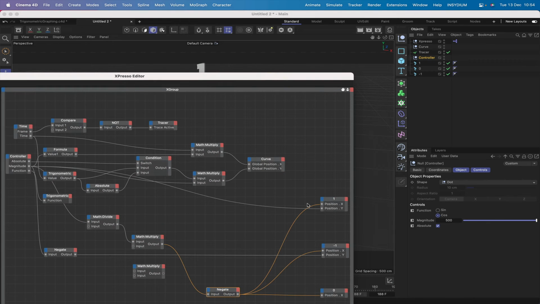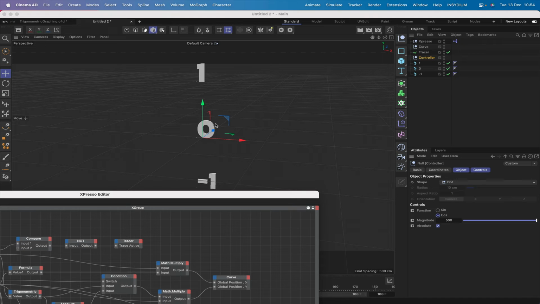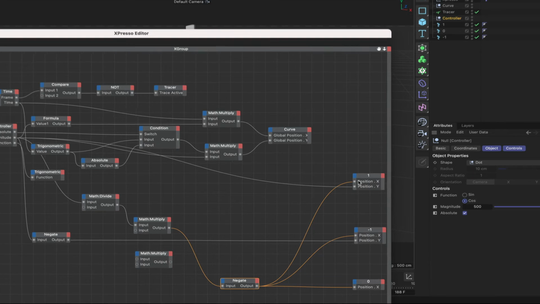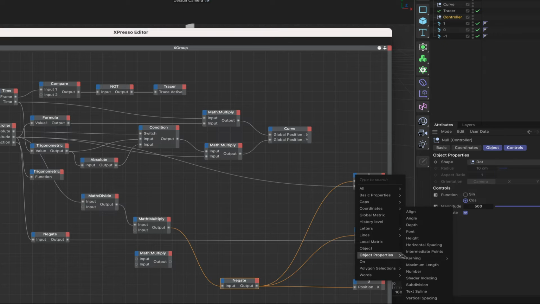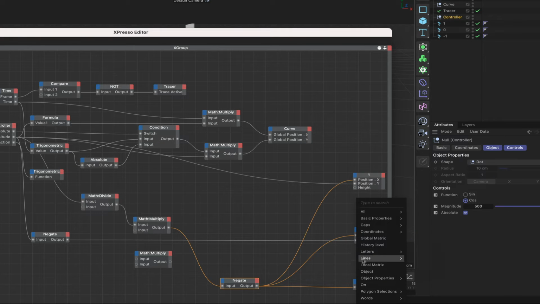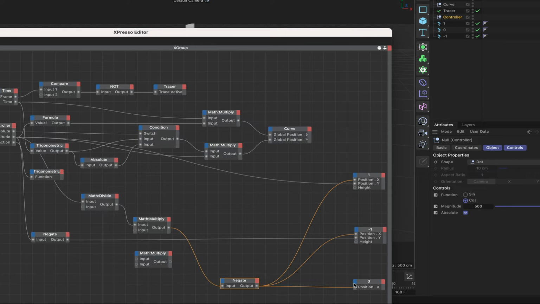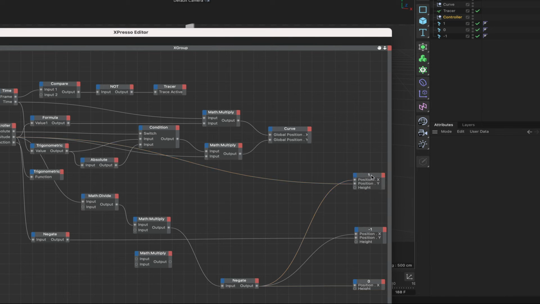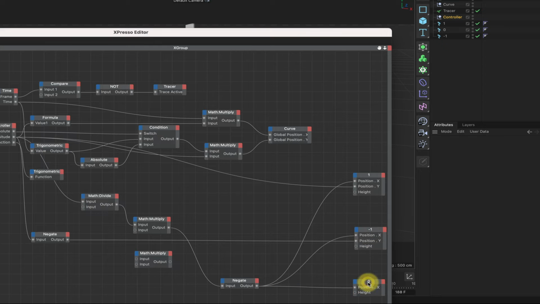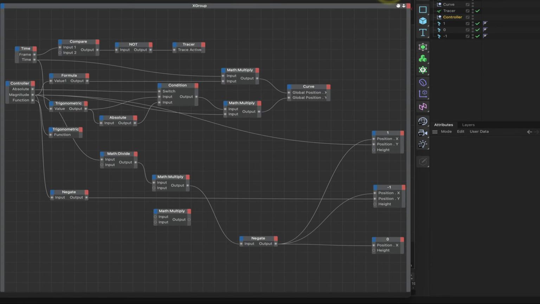We've got to start thinking about controlling our depth for a start, so how deep the text is along the z-axis. We want to control this, and we also want to control the height, and we'll want to control this rounding that we're going to be putting on the text as well. They're the next things that we're going to be looking at. We'll start by bringing in the heights for all of these. So we'll come into our object properties and select height. Object properties, height. Just command double click on these to make them a little bigger. And then we're ready to start worrying about how we're going to control this.